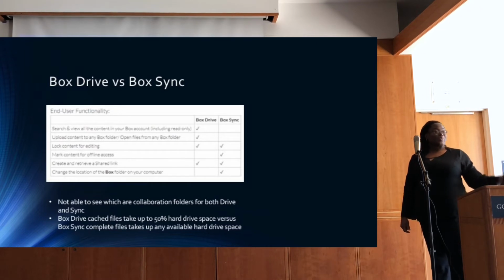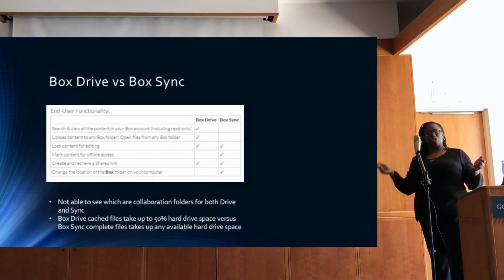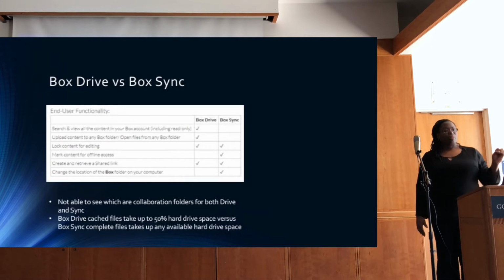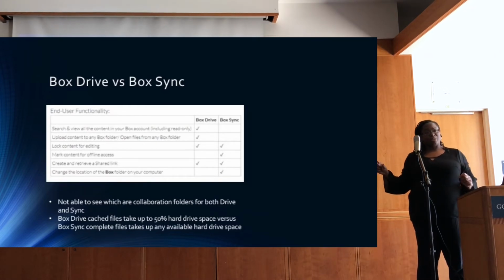Yes. So that's one of the things I was going to talk about. What Greg is saying is that when he does a search within his Box folder on his computer, he'll search for a file he knows is there, but it doesn't show up. But if he does a manual search for the file, he's able to see it. Greg, are you doing the search within the File Explorer, or are you doing the search within the Box search?